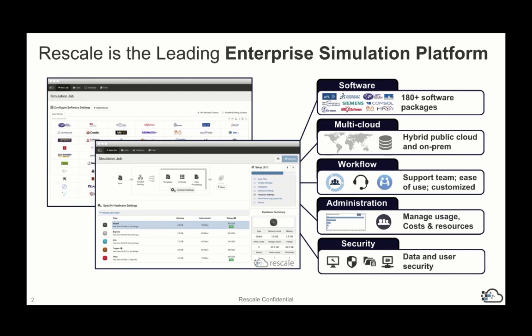Okay, so let's start with an overview of Rescale. Rescale provides a comprehensive turnkey platform for running simulations and other high-performance computing workloads on the cloud. There are several key elements to the Rescale platform that we think make computing on the cloud really powerful, easy, and safe. The first that you can see here is the software. We support a wide range of over 180 different software packages that are pre-installed and tested so that our users can have one unified cloud-based platform to execute all of their simulation work.